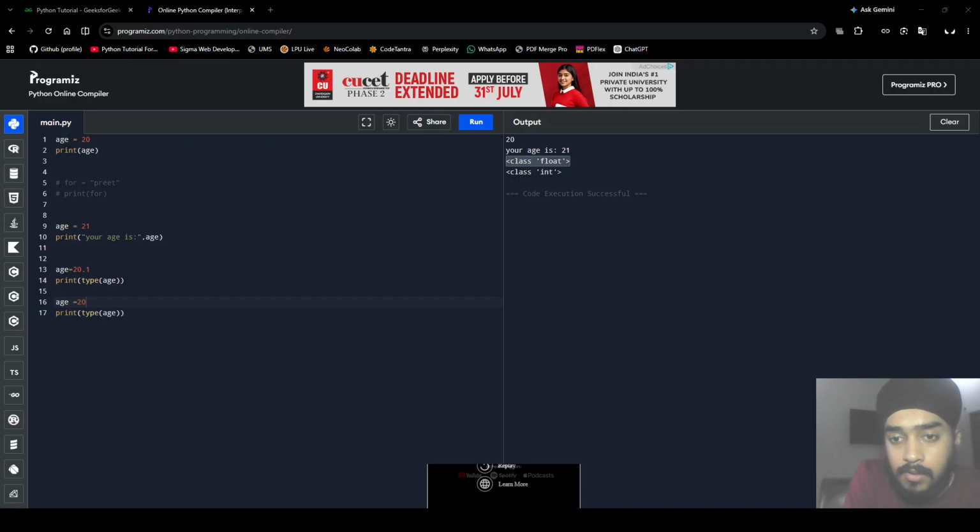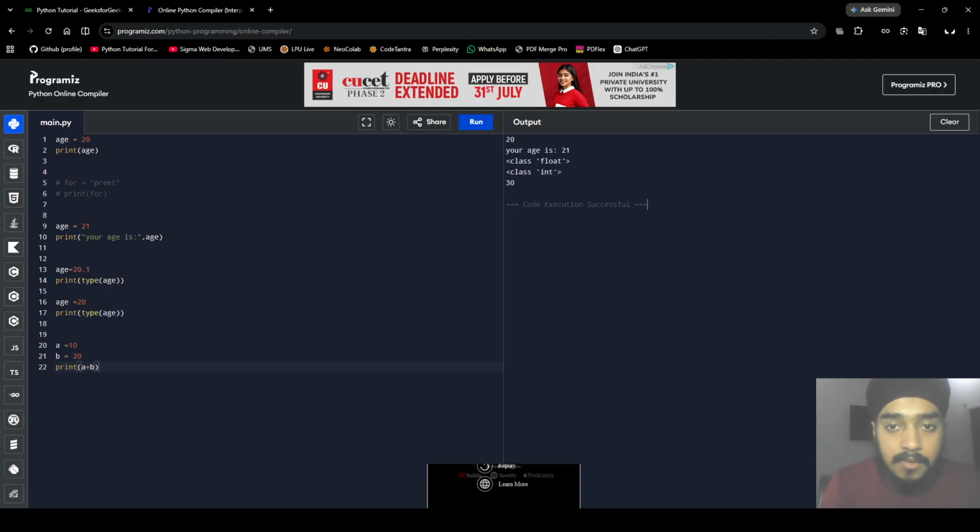Now I want to use calculations with the variables. For example, if I just do like this, a equals to 10 and b equals to 20, and now I print it by using the print function a plus b, this will give the result 30. As you can see, the value 10 is assigned to a, 20 is assigned to b, and we printed a plus b. So Python is very smart to understand what a plus b is.